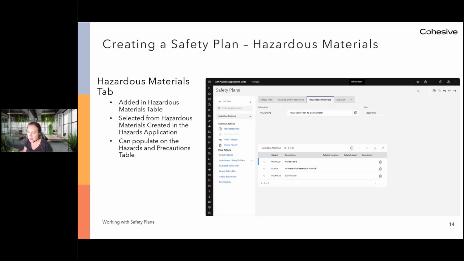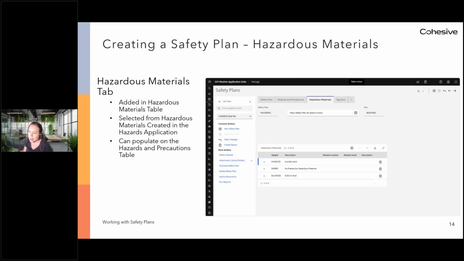Toggling the can have hazardous materials to on will also open up an additional section in the hazards application that lets you add some information about the hazardous material, such as health risk, flammability, reactivity, and reactivity ratings.